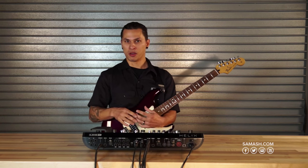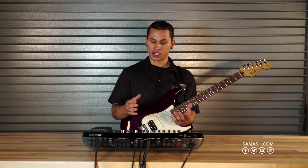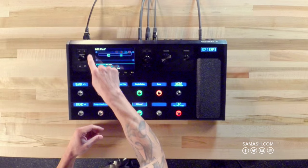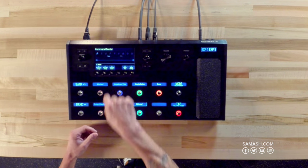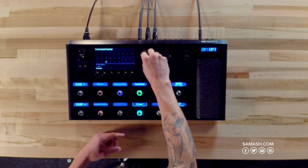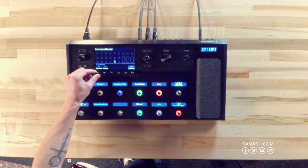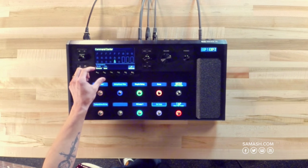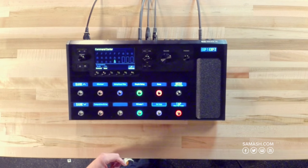We have an external amp control out which allows Helix to control any foot-switchable function on your amp, and setting up controls for that is done super easily as well. This is actually going to be one of the only times we really have to dive into a menu section, which is found in the upper left-hand corner of Helix. I'm going to press the command center button here in the middle. Then all I have to do is highlight which foot switch I want to send commands out of Helix, scroll and choose which type of command I want to send. For external amplifiers, I just choose external amp and then choose whether I want the tip, ring, or both options to trigger when I press the button.